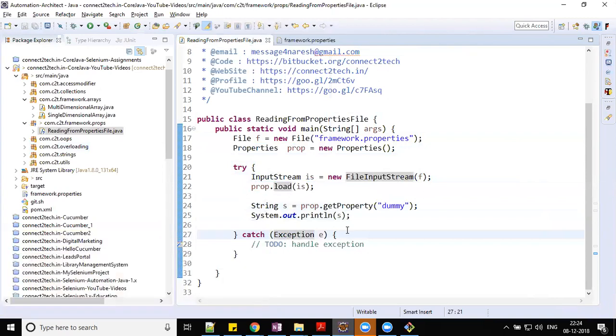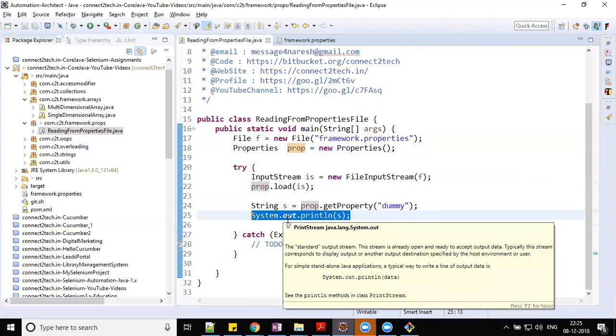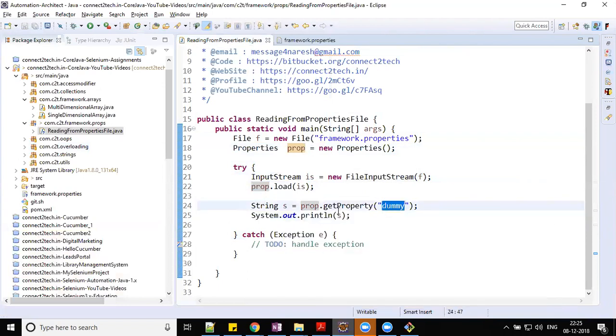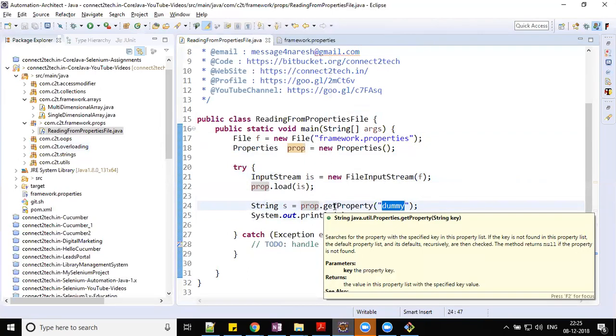Simply loading that file will fetch the entire data from the properties file and store it in the prop object which we have created, and you can access each value with the help of its key. Given a key, it will give the corresponding value. So this is how we make use of a properties file, or how we read data from a properties file.